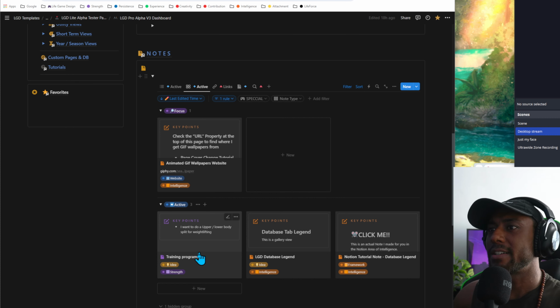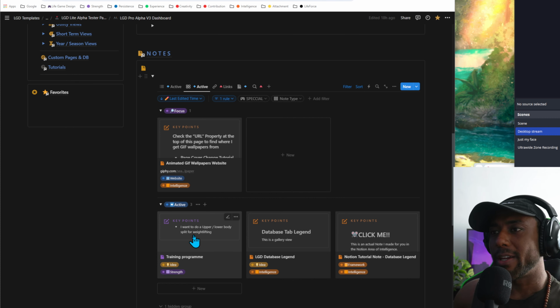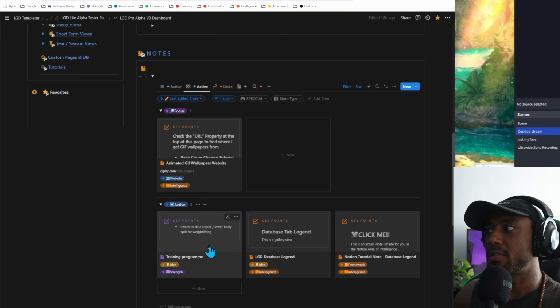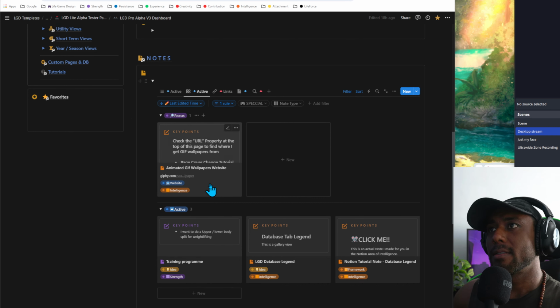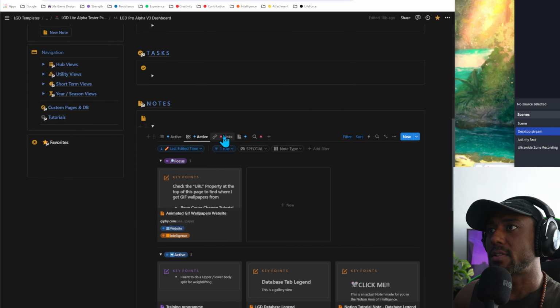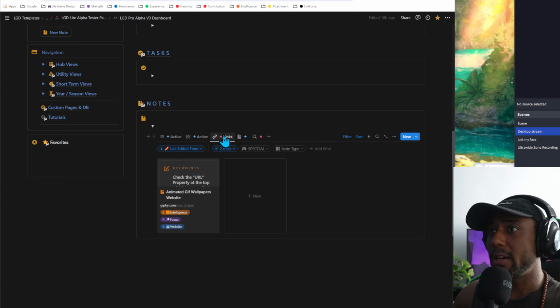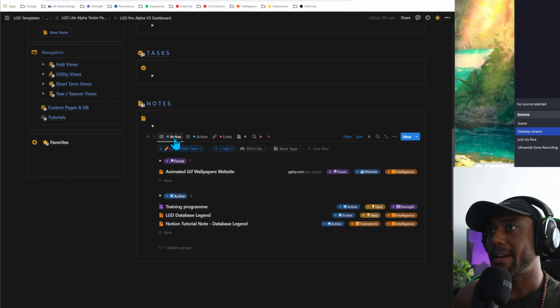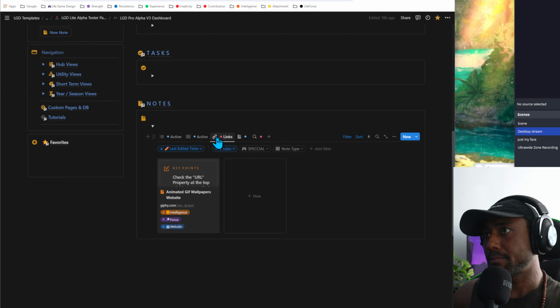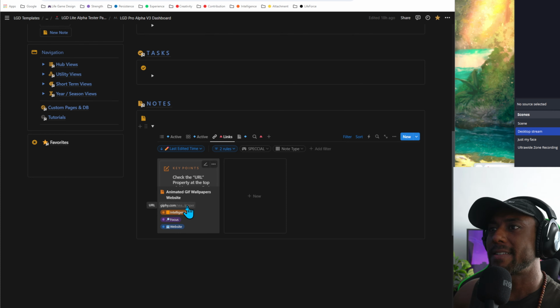And it's really handy, especially when you're taking the key points like it says here, and you make a bullet list of the crucial information that you would need in order to interact with the note properly. So these are the ways you can interact with your notes. There's also a links page that will automatically show you the active links. Active, I mean by the focus or active status. It will show you any note which has a URL.